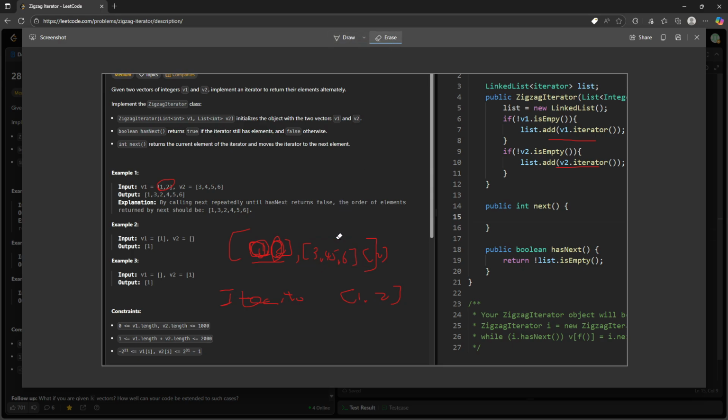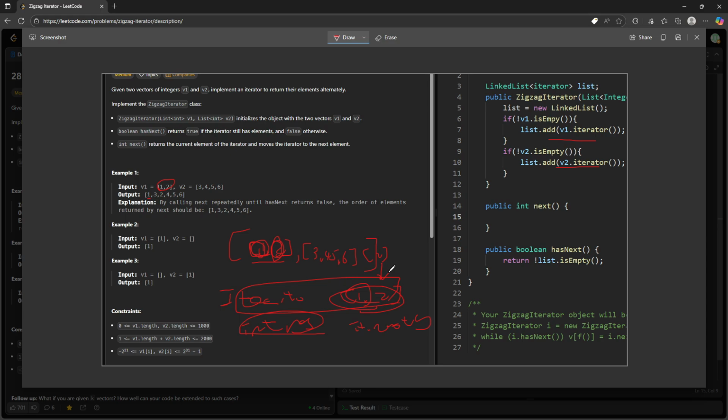But before I jump over there, I need to return 1, right? So I will create an int result. So I pull this one out, and then I will just iterate for the next one. So I will say it.next, something like this. So it will return 1, right? So now I have integer result storing a 1, but this iterator still has something. Now the pointer points at 2.